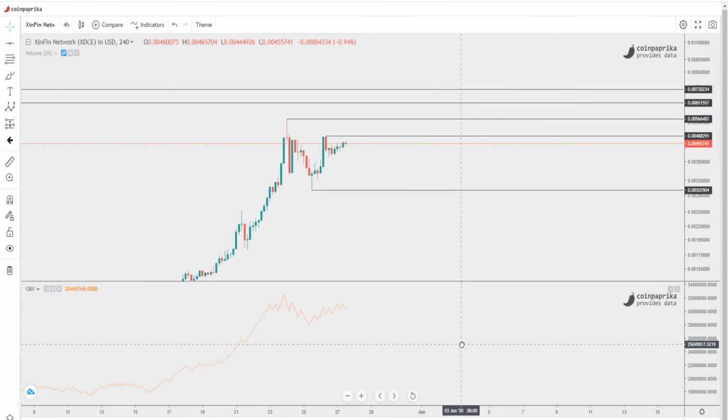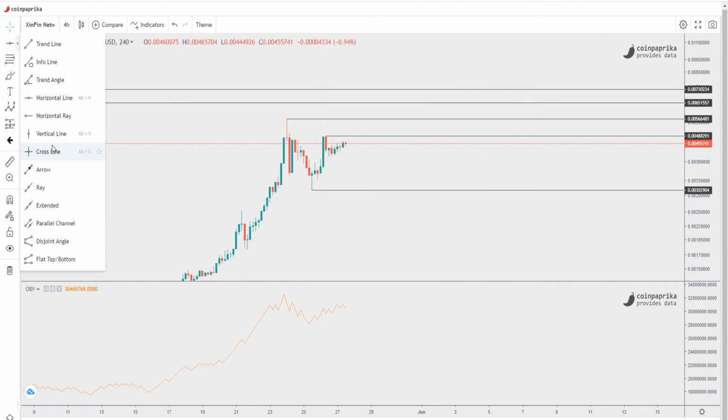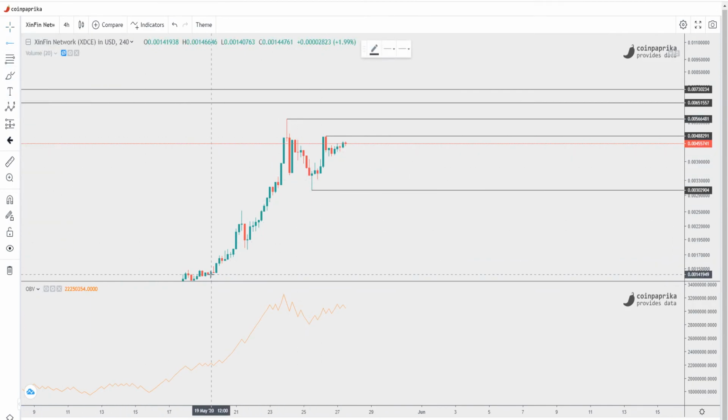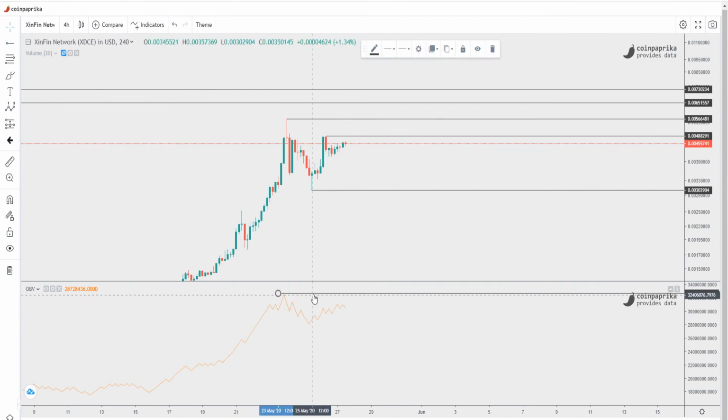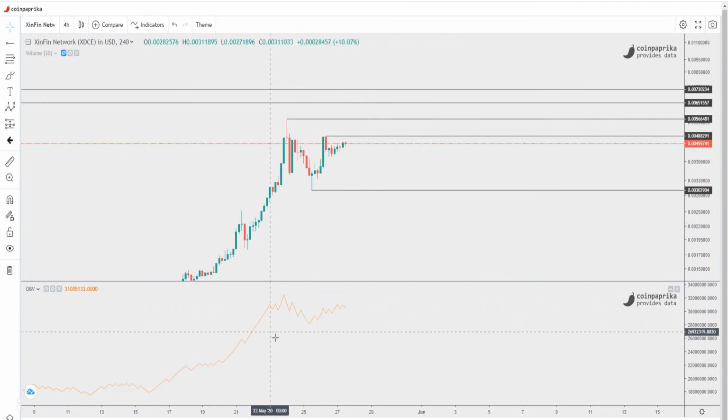Okay, so as you guys can see, we have the same pattern taking place here on OBV as well. Before making this, I'm using OBV on this kind of analysis just to highlight what I see and how I see. I don't make draws on my OBV. I just take a look to find more clues about what's happening.